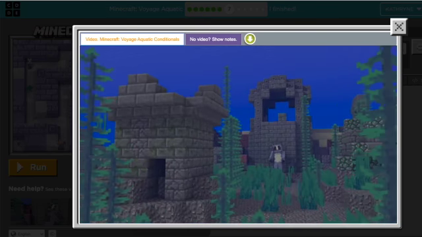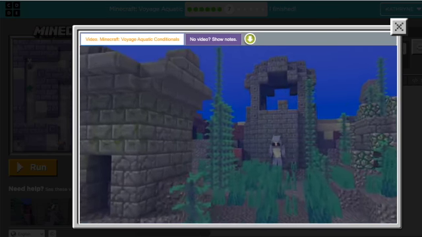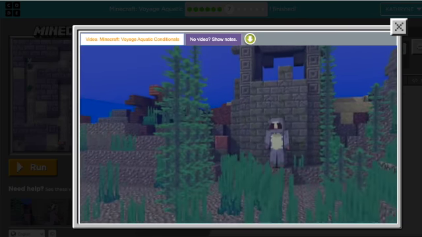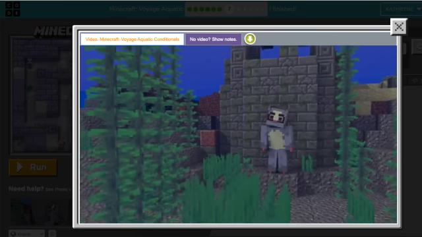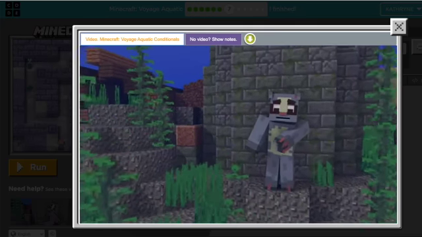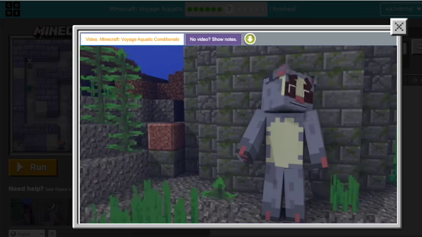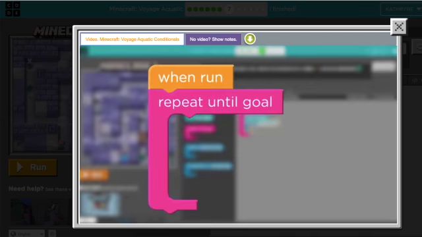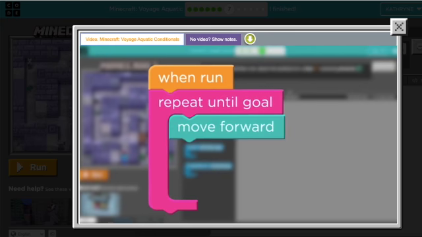Wow, another 3 puzzles solved. And we've caught a salmon. Not quite as exciting as piles of gold, but we'll take what we can get. And I have a feeling that Nautilus shell will come in handy later. I wonder what lurks in these ruins. Perhaps another hint. Let's take a look inside. My name is Nettie, and welcome to my ruins. We make decisions all the time based on conditions. If it looks like rain, then we'll grab an umbrella. If we're hungry, then we'll eat a snack. If we see a creeper, then we run in the opposite direction. Computers make these types of decisions too. They can actually respond to conditions using code.